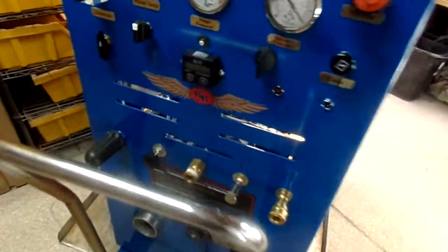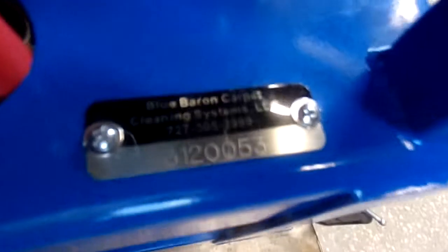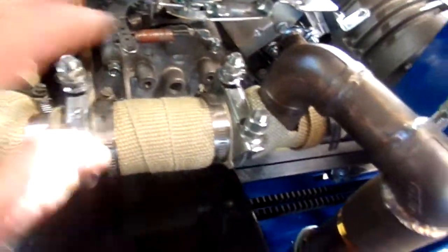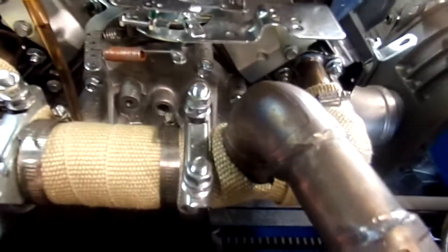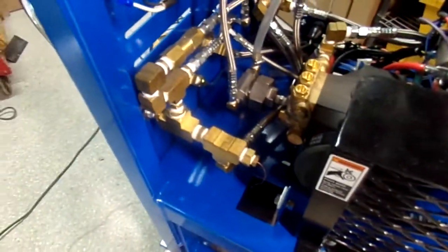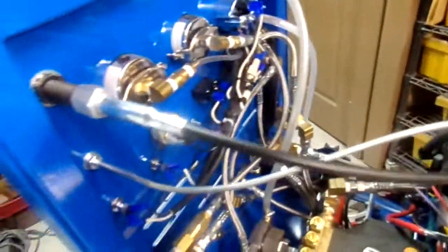Okay, Brian, this is your machine, serial number 3120053. We put some wrap here, nicely secured. It contains heat better, much better all the way around, to keep some protection here. And as you can see, very nicely put together.